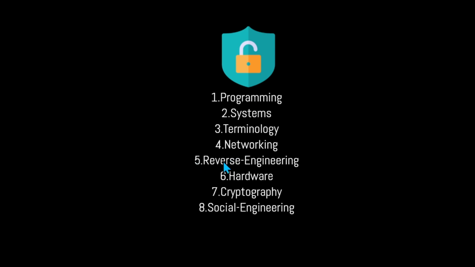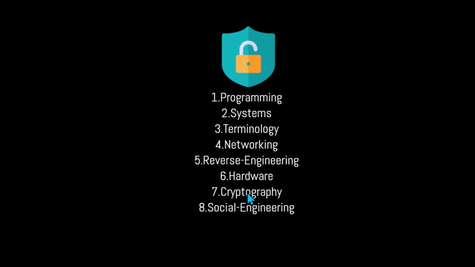And the fifth will be reverse engineering. Reverse engineering is very important as well, because you guys will then understand how code is decompiled or compiled, or how games can be patched, cracked, or how you can develop exploits for specific systems. It's very important to know that. Sixth will be hardware, as the hardware are the components which power our whole system and everything else. It will also need electricity, so hardware is like the base where everything gets turned on.